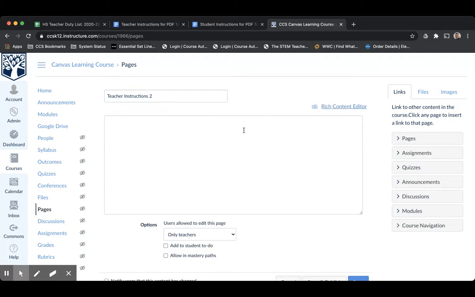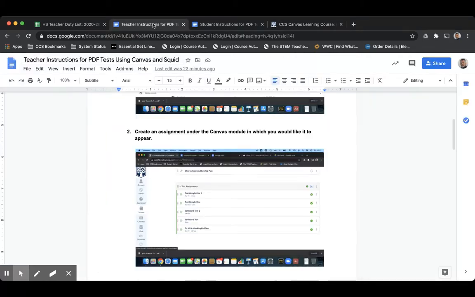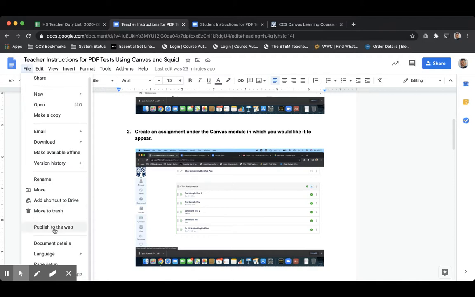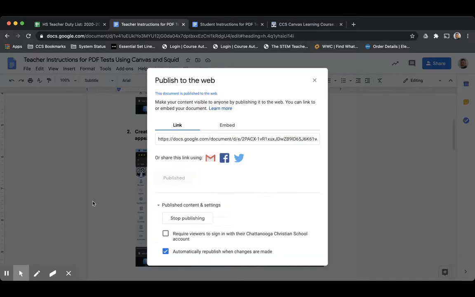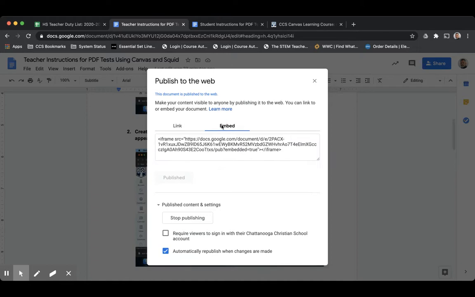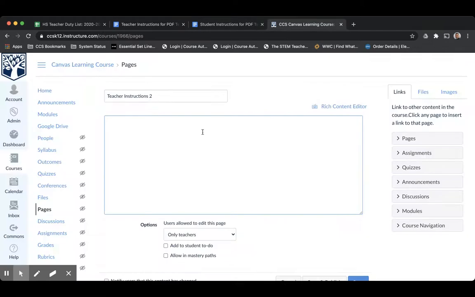So I'm going to click into the HTML editor, and notice that I've got a blank screen in here. The next thing that I'm going to do is go over to my file, and go into this place right here that says publish to web. All right. And what I'm going to do is embed this. So if I click on embed, you probably will have a little button here that says to publish. I'm going to select all of this text here, and then I'm going to go over here, and underneath this HTML editor, I'm going to paste it.